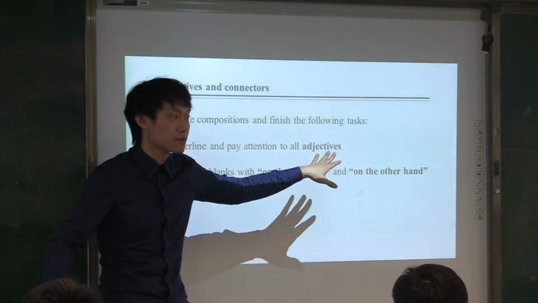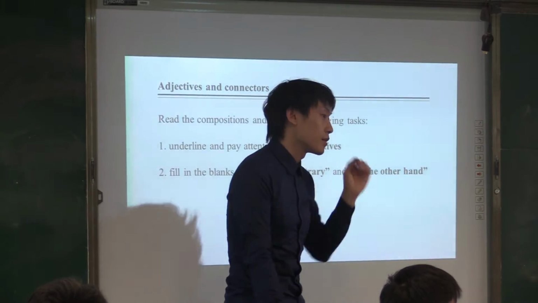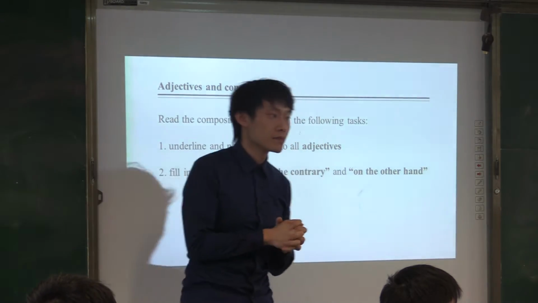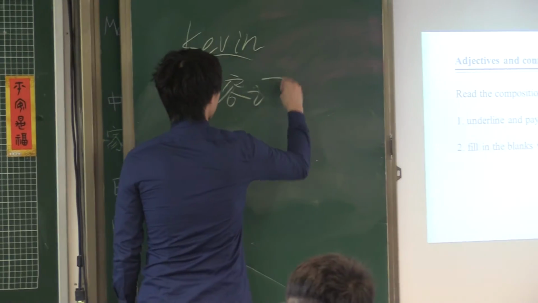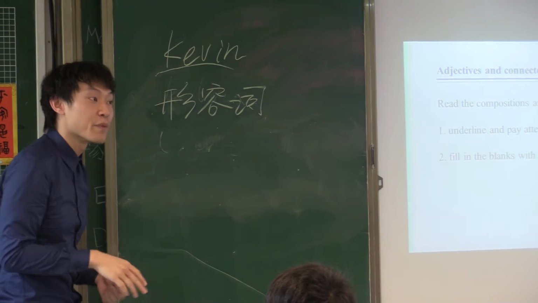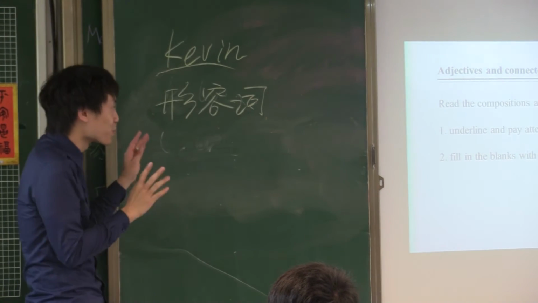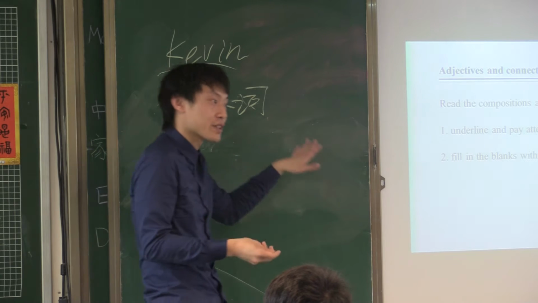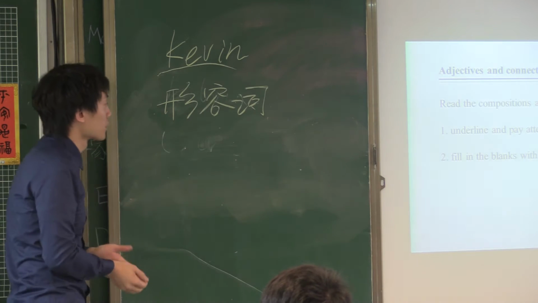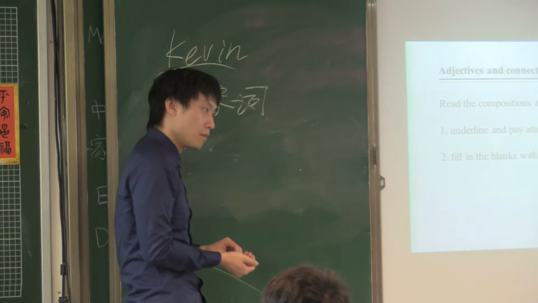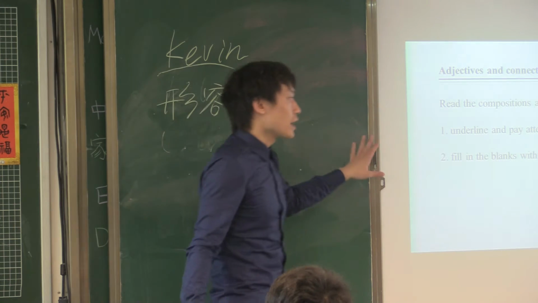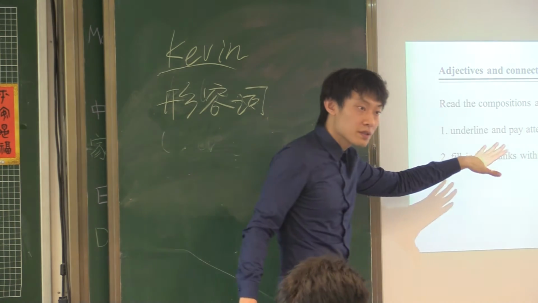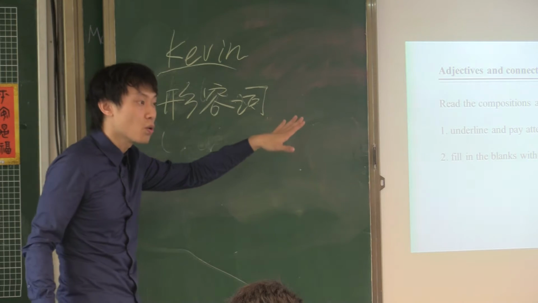Do you know what adjectives are? No? Maybe almost. Are you a good student? Good, it's an adjective. So "ready" is an adjective. Sorry, I'm from the mainland, so I don't write traditional Chinese characters. Adjectives are words which you can use before a noun, for example, like "good student." Adjectives describe nouns. Clear?